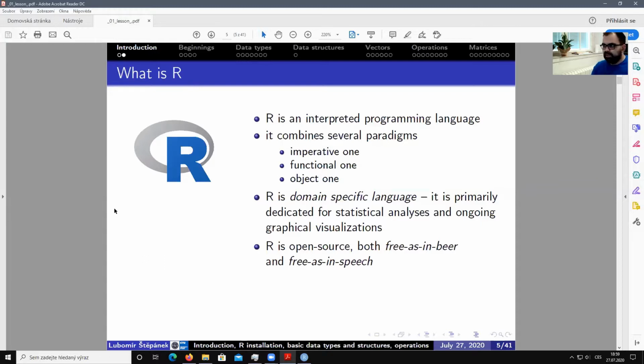But there is an interpreter which is able to read this R syntax and translate it into something understandable for C++ or whatever, and it is executed using the low-level language like C++.